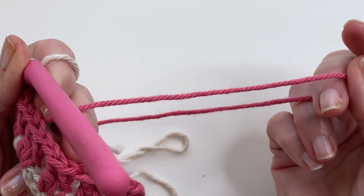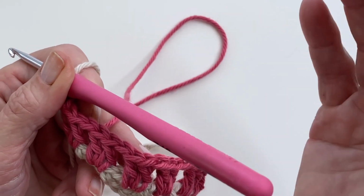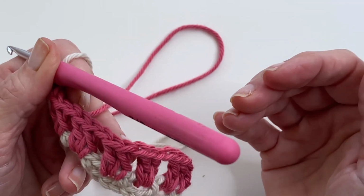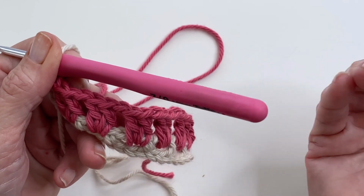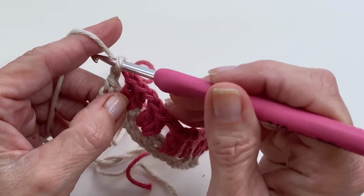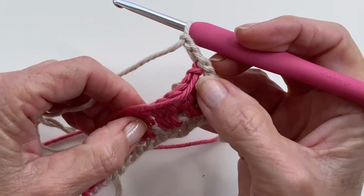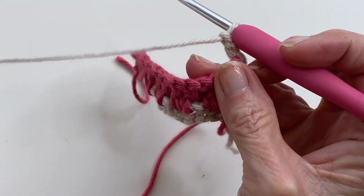Don't snip your yarn, because if you just stick with this one color, you can continue using it and carrying that yarn up as you work. If you are using more than one color for your striping, then you will have to snip this and rejoin. But for now, chain 2. I'm just going to use one color for that, so I won't be snipping that.